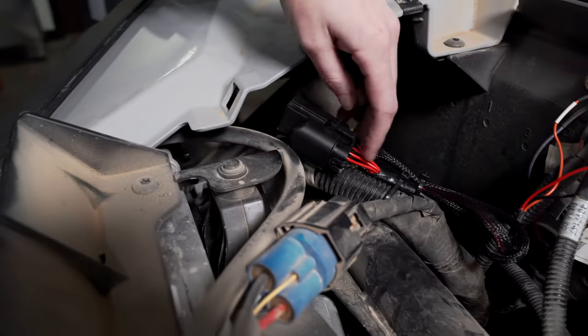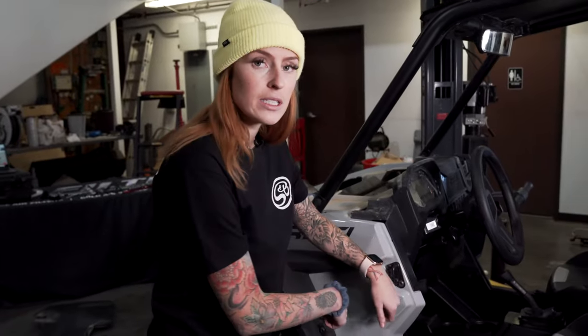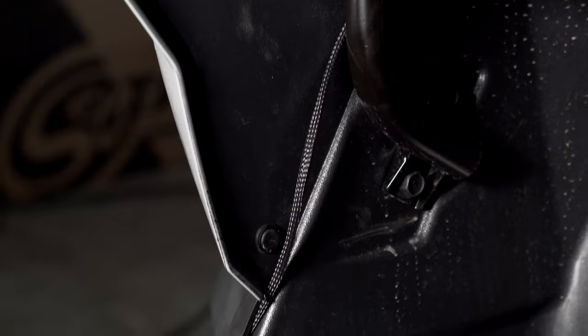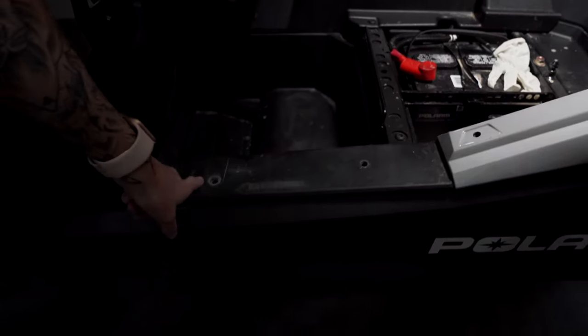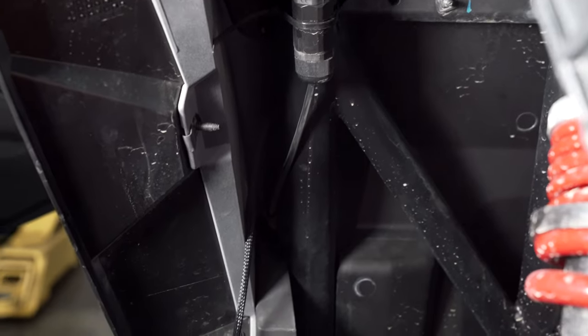It was a little hard to see on camera so we did this off camera, but to walk you through it: we zip tied the relay to the main wire harness, then took the harness down, went over the steering column, tucked it underneath, and zip tied it along the way all the way to the back where we fed it through — you can see the slack hanging right here.